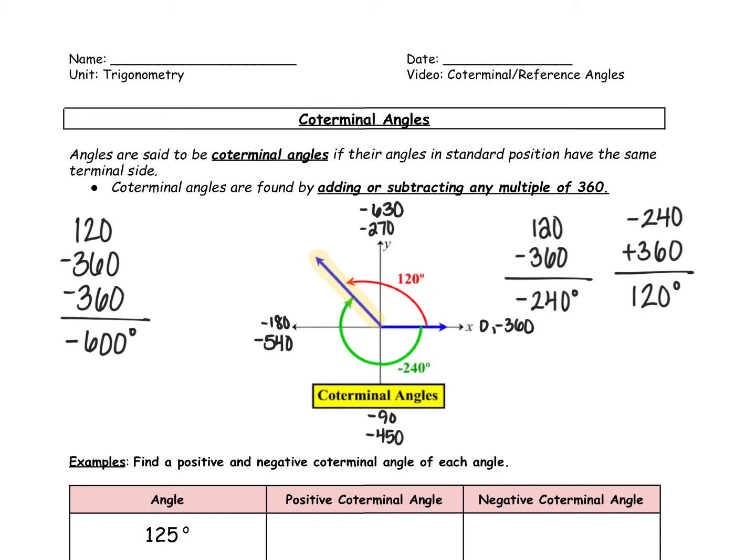So if I were to graph that, I'm going to choose to use a different color. Let me choose yellow. So my initial side is always in the same spot, and for negative 600, I'd have to go around one full time, and negative 600 would be somewhere exactly right here. Why? This is negative 540 and this is negative 630. So look, see how no matter what I do, I'm still winding up at the same angle. So what coterminal means is you could add or subtract 360, any multiple, and still wind up with another coterminal angle.